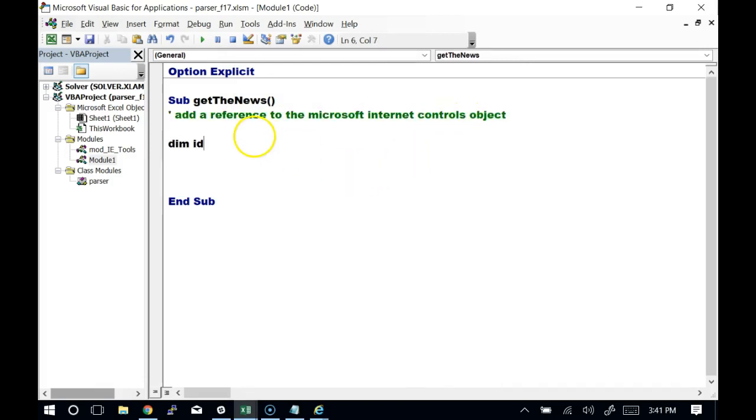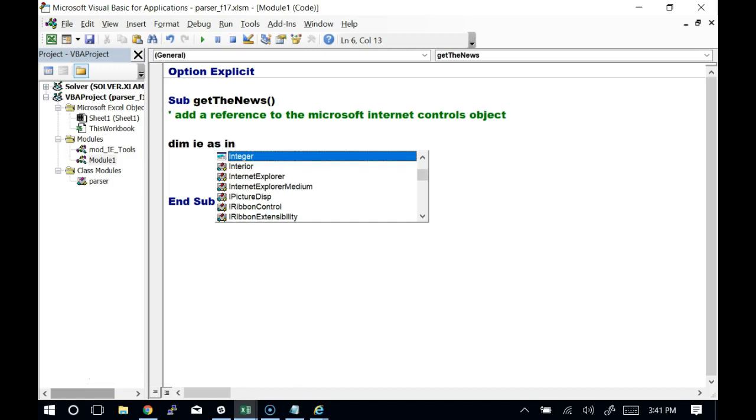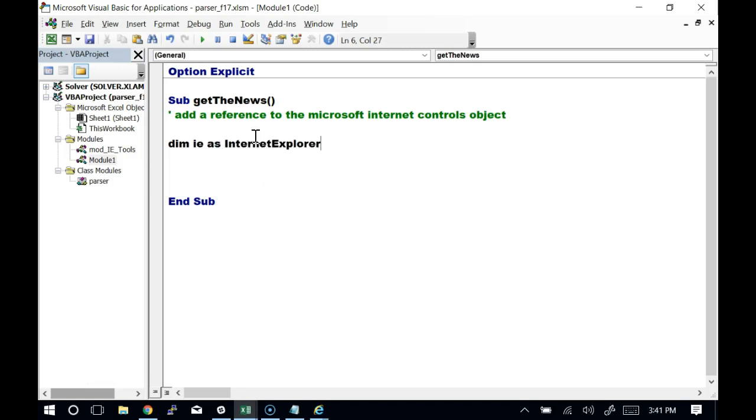And now we can dim IE as Internet Explorer. Now, if I've got an Internet Explorer open, I'd like to attach to it. So let's try this. If attach IE, then else, actually, if we can't attach.